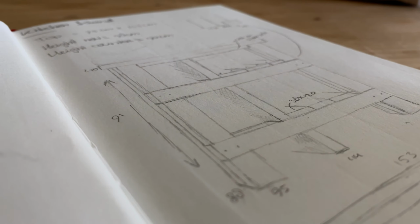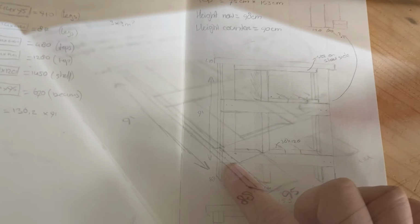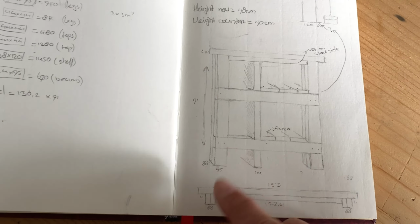I'm going to reuse the top of this island and build the rest all from scratch. So this is the plan. I would like some shelving on one side and an area where you can sit at the other. To reuse the top of the old island, because it's in pretty good shape.